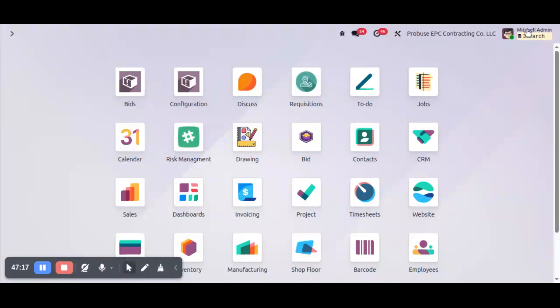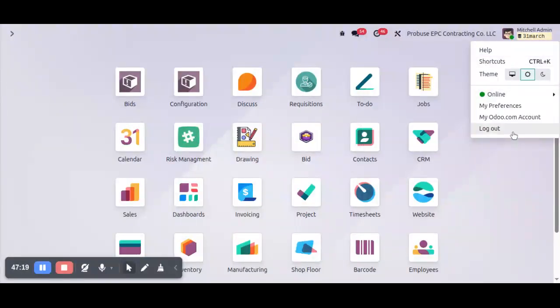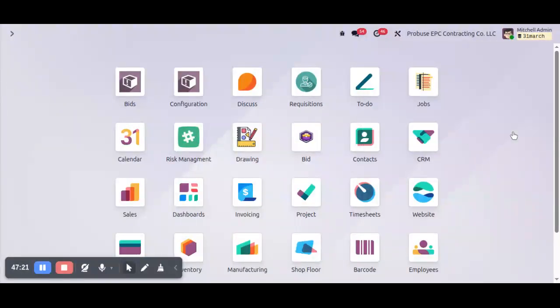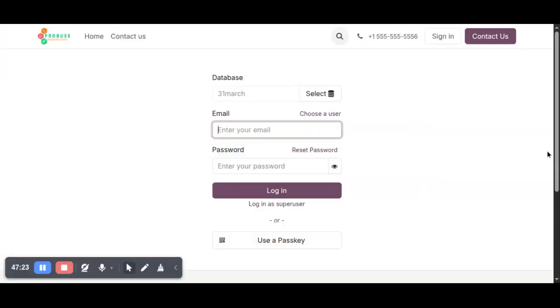So we have to log out as an admin user, and log in as a customer.